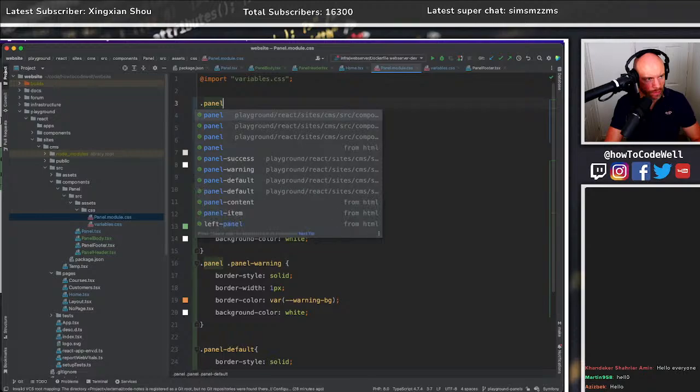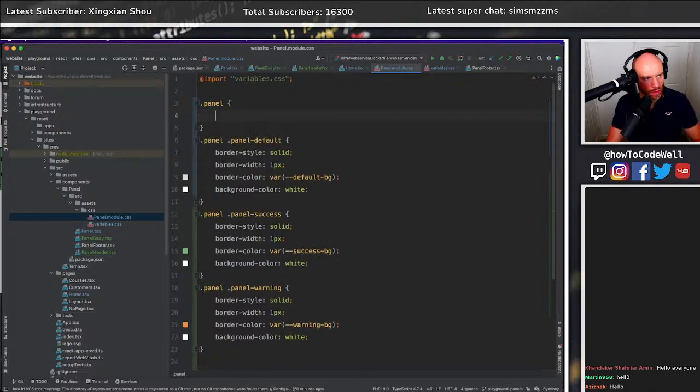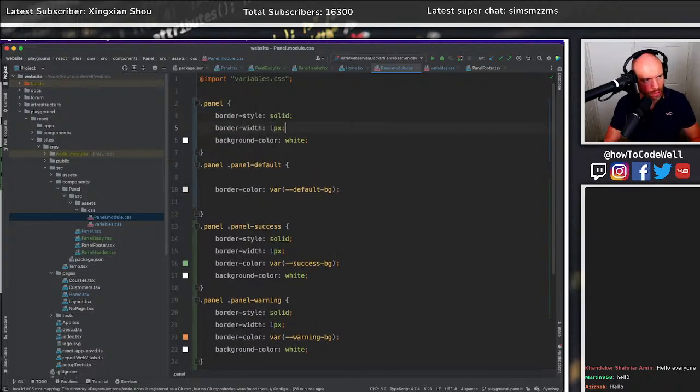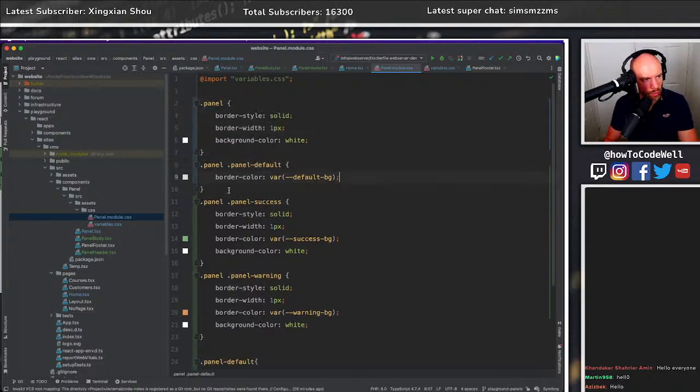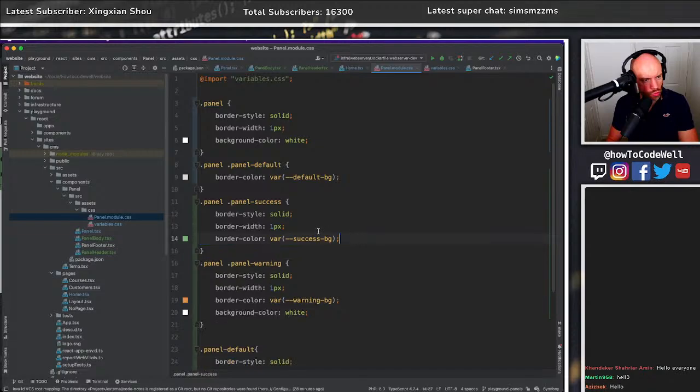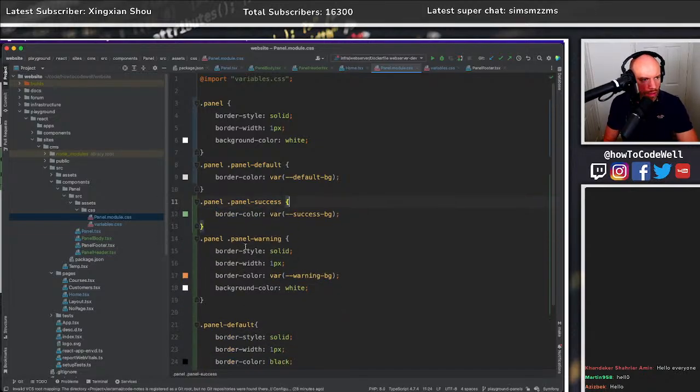Okay, so we can now do dot panel, right? And we can do all of this stuff in there. Bring all that up. Remove all this because this is all duped. And essentially this is the change, right? This is all the change is.